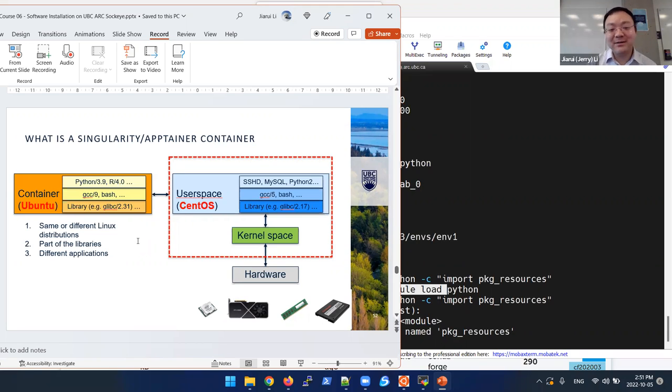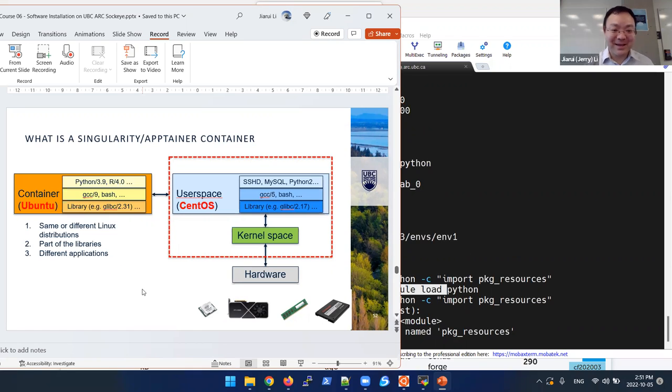Okay, so container in this case is something where you put every software in a box, and the box is such that you cannot touch it unless you have the right tool. The right tool is a local computer with a Linux machine. If you don't have that, then you cannot open the box. You can use it, but you cannot open it to change it.